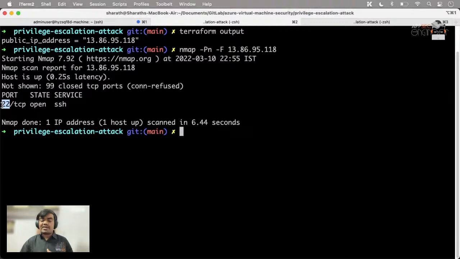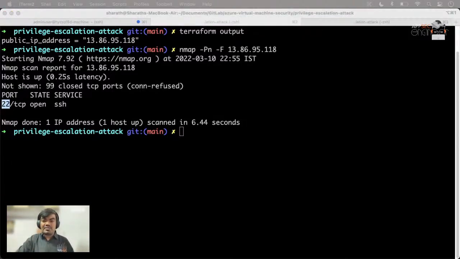SSH can be accessed through multiple authentication modes. One can be with username and password, and one can be with username and private key. If a password is used, then brute force is possible. If it is a private key or public key kind of setup, then you should have the key. So let's see whether we can brute force this with some kind of password and compromise this particular virtual machine here.